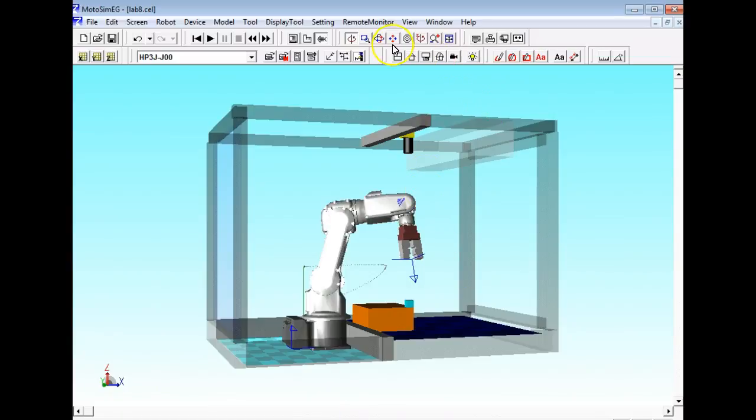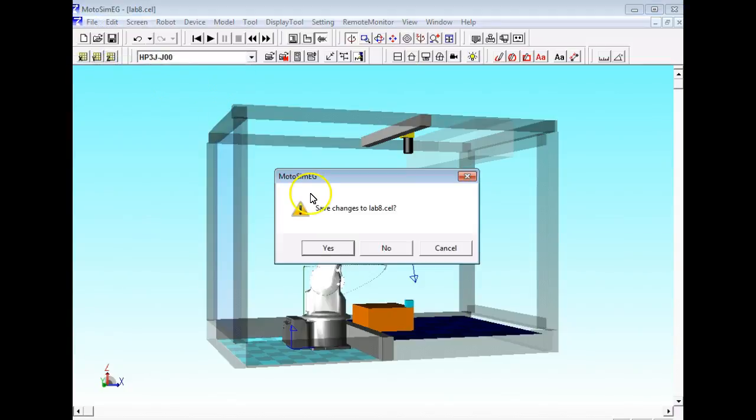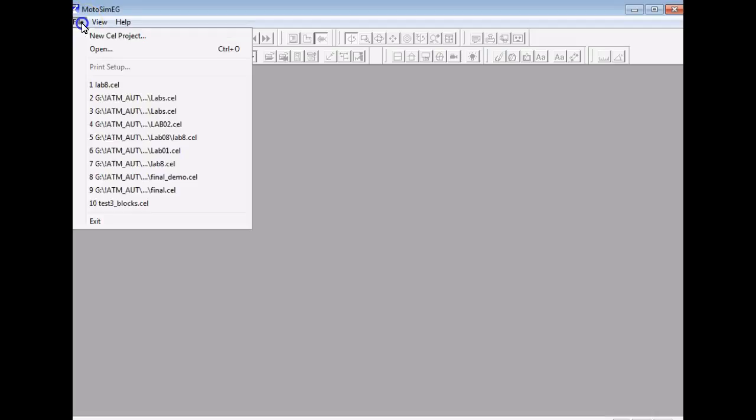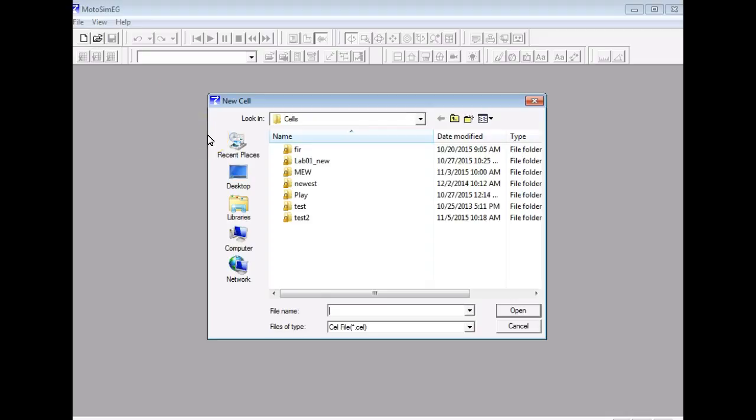So let's talk about some of them here. This is what you get when you first start. And then it's going to take you through. So what I'm going to do is I'm going to go to File, and we're going to create a what? What do you think? New cell project. And then what it's going to ask me to do?